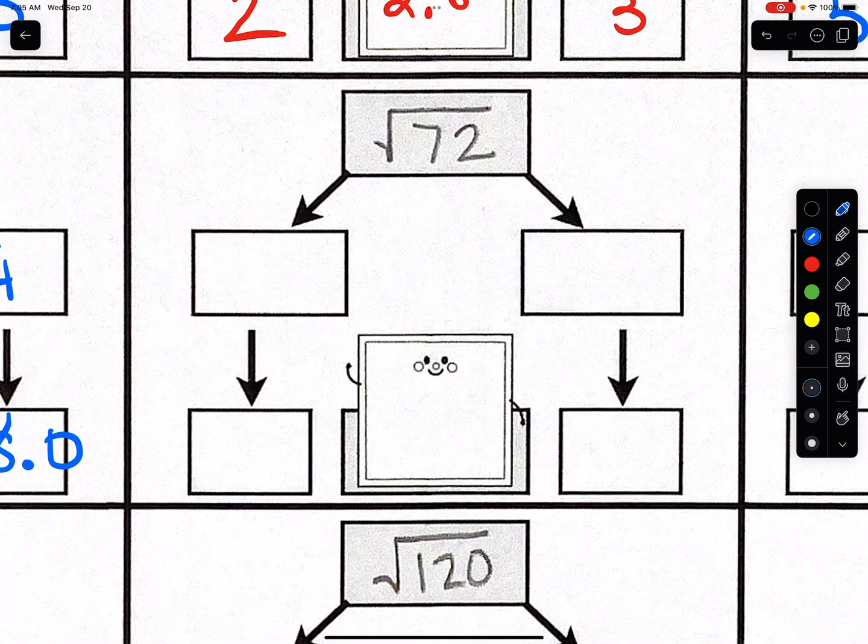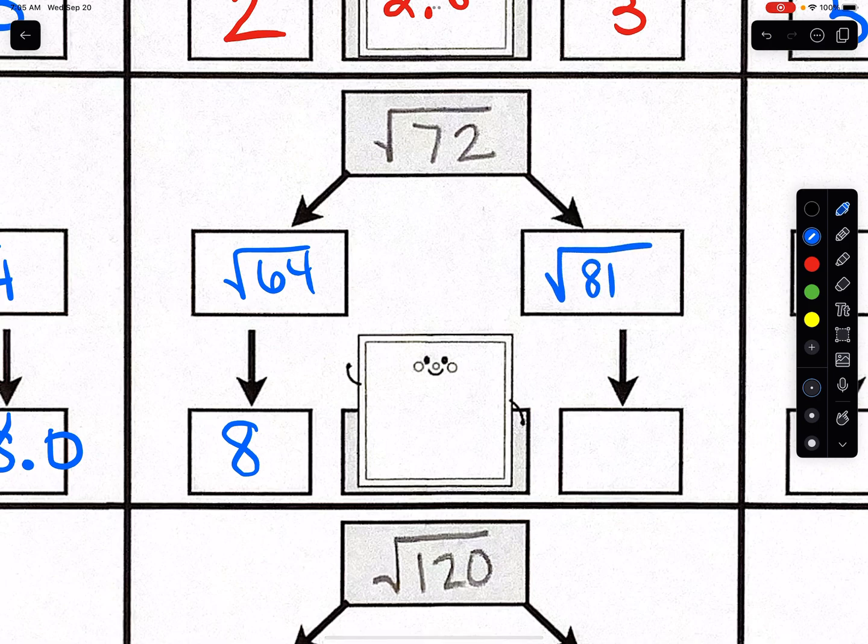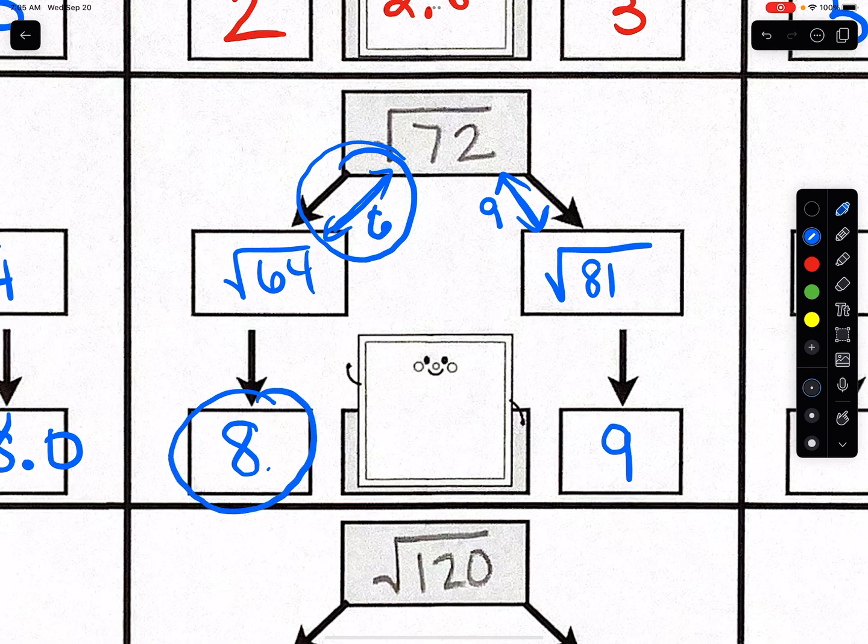All right, the square root of 72 is between the square root of 64, which is 8, and the square root of 81, which is 9. So the difference between these two is 8, the difference between these two is 9. Actually it is closer to the 8. Since it's closer to the 8, that means those two numbers are fairly close. Since they're closer to each other, there's not much difference between those two numbers. I'm going to guess maybe 8.4.